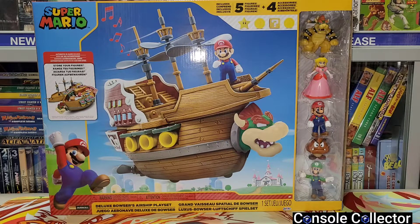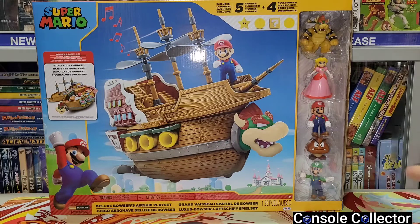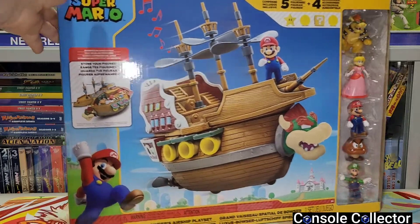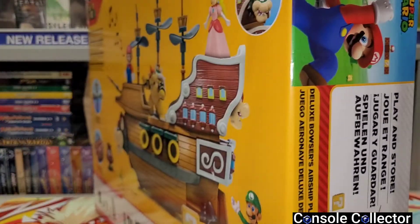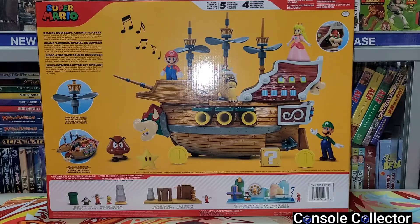Before that, we're going to kick it off with this Super Mario Bros Bowser's Airship playset. I actually got this playset a little while back and my son opened it — he loves it, he plays with it, he loves these Mario toys. This one was a bundle at Costco and it comes with the airship, Bowser, Peach, Mario, Goomba, and Luigi. It was on sale for $40, which is cheaper than the airship by itself. I'm a sucker for Bowser stuff and I picked it up. Probably going to leave this one sealed, but I just love the look of the box.